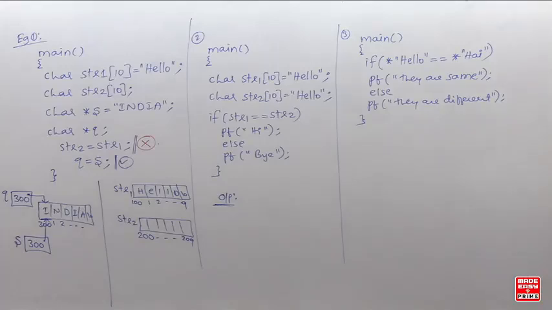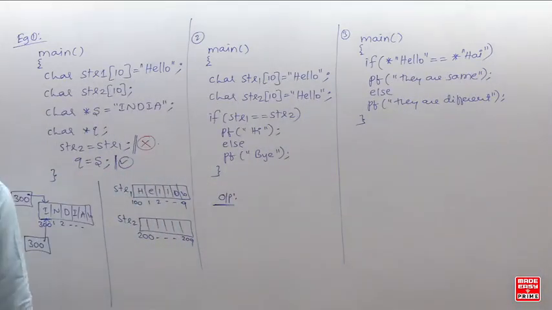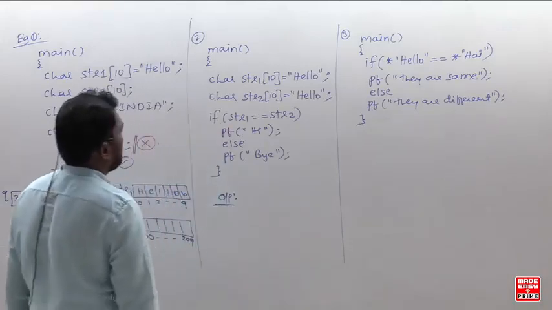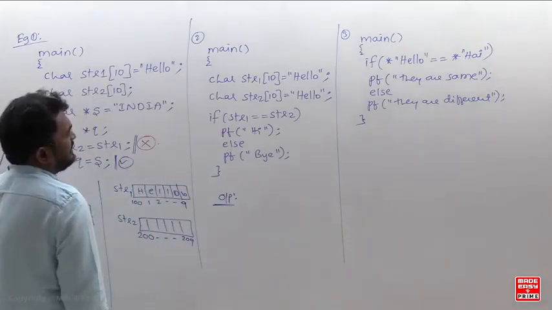Abhijit, Manoj, where are you modifying? I am not modifying the contents. Abhijit, where are you modifying? I don't understand. You are not modifying. So this is also pointing to this. Okay, fine. Now come back to this. Now tell me, second example. What is the output? Hi or bye?